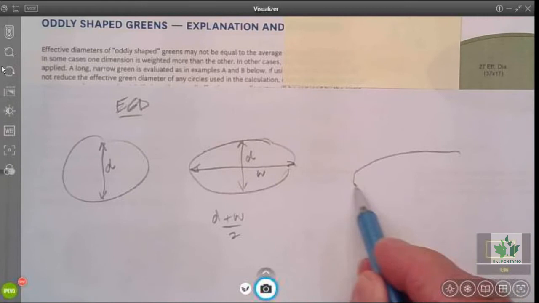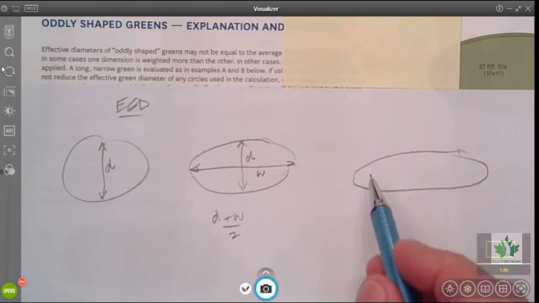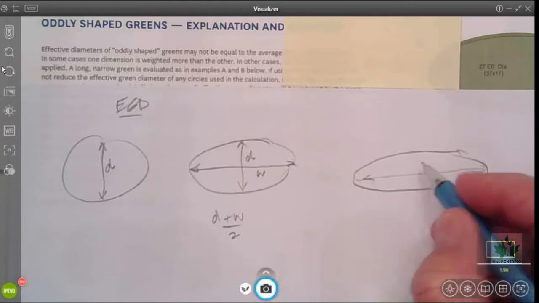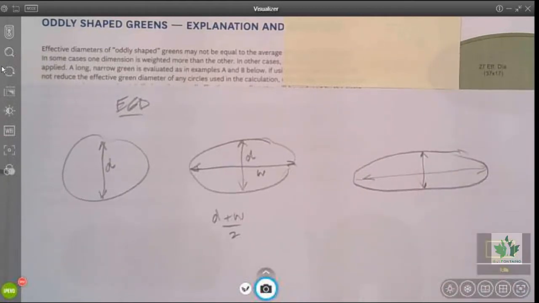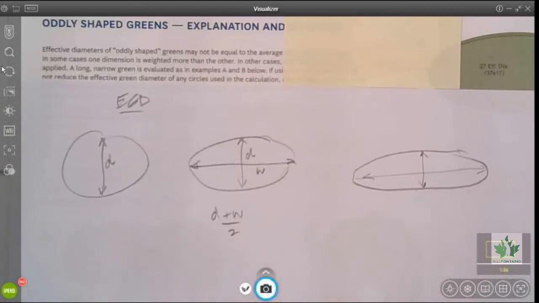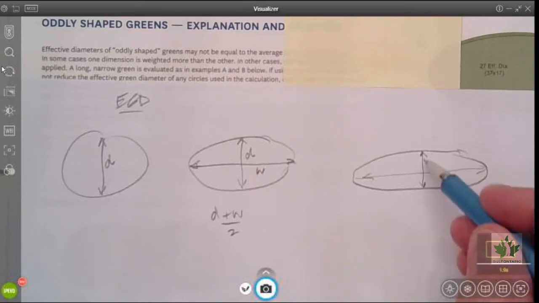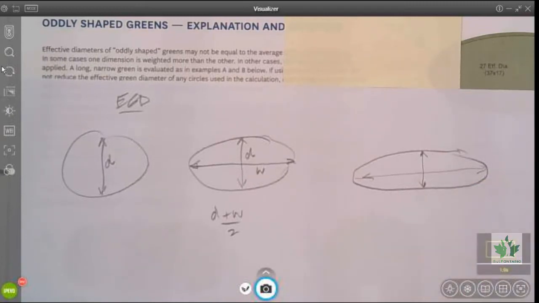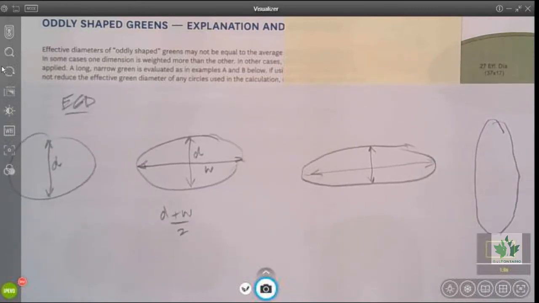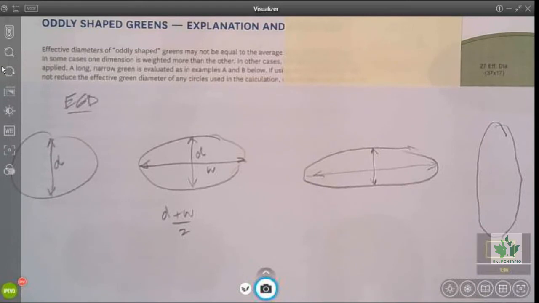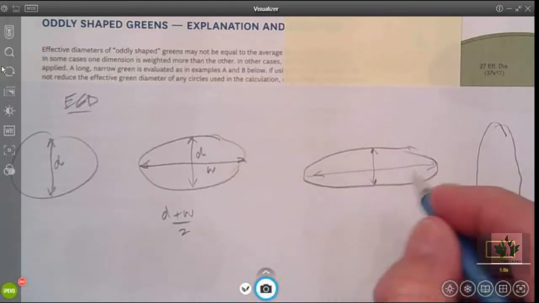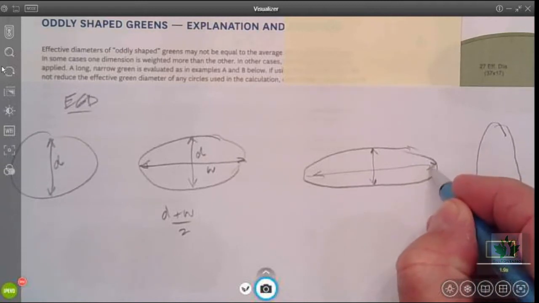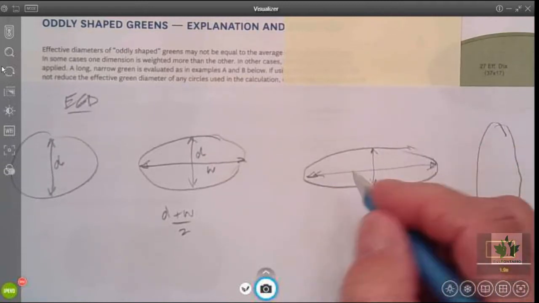If you get a really elongated oval, the formula kind of falls apart, because the green is harder to hit than the math would predict, simply because you have such a small margin of error for one of the dimensions. The other oval, of course, that's similar to this would be the one that's like that. Same thing. And so here you have to be a little bit creative. And we describe the amount of elongation of the oval by the ratio of the one to the other.